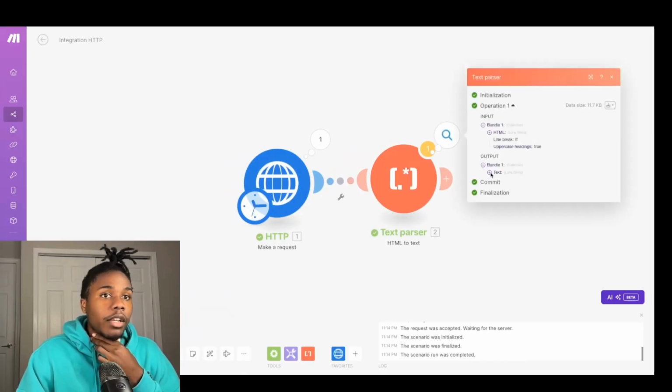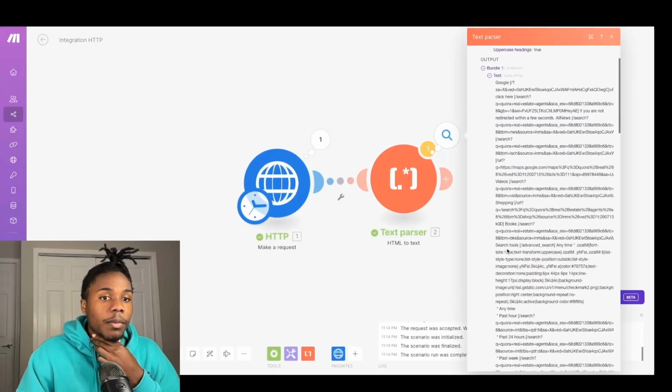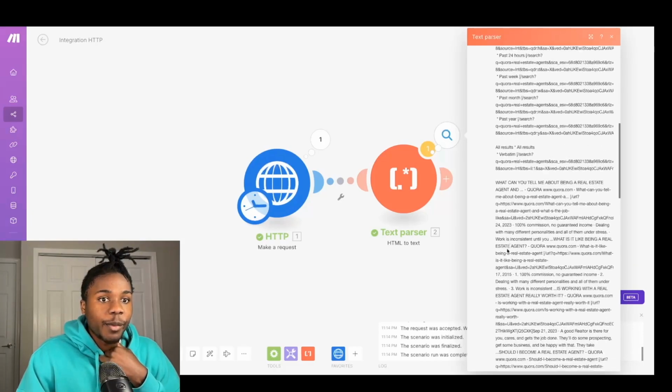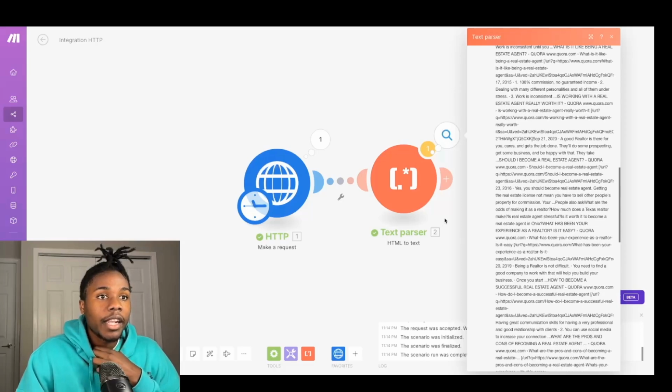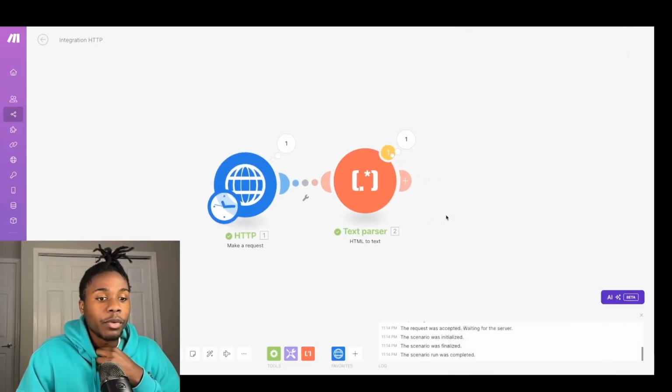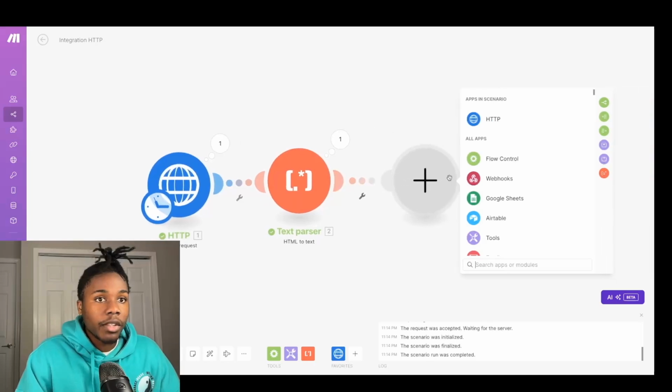So let's check the outputs. Okay, this is still pretty unreadable, but it is more readable than it was before, and is readable enough to the point where we're not going to waste a bunch of unnecessary tokens in ChatGPT having it parse pure HTML and JavaScript.